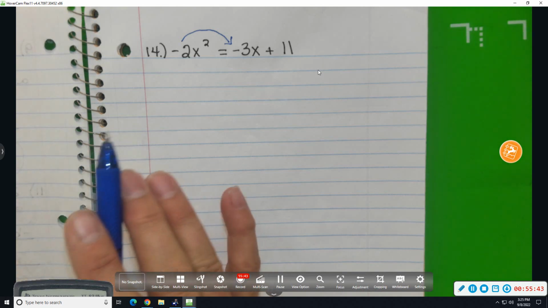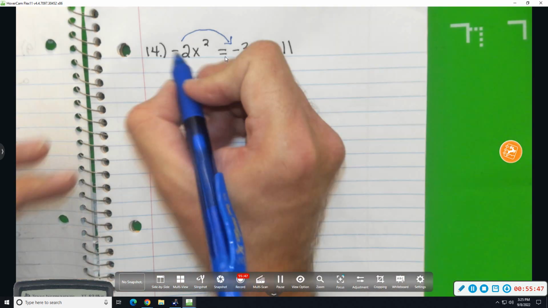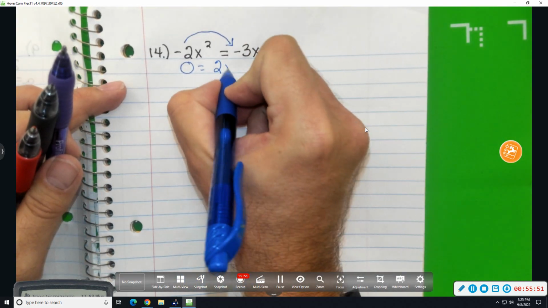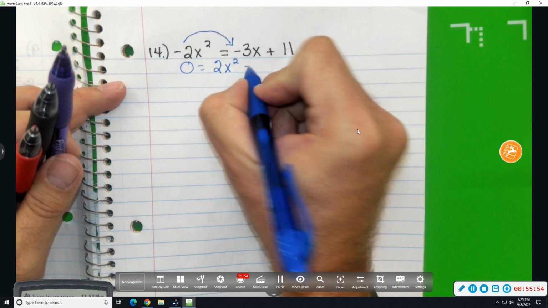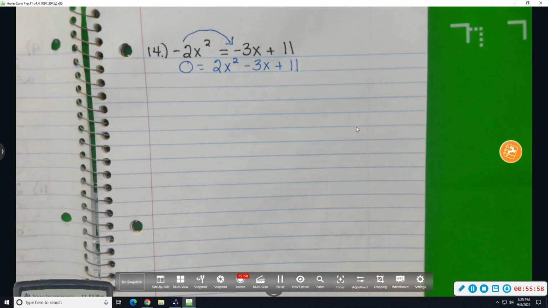There's no reason why the 0 must always be on the right. Equality is said to be reflexive. It reads A equals B is the same thing as B equals A. It's still read the same way. So here we're going to get the 0 on the left side, because then it's only one step. Put the 0 here, move that negative over, it becomes a positive. And now we can identify our A, B, and C values.